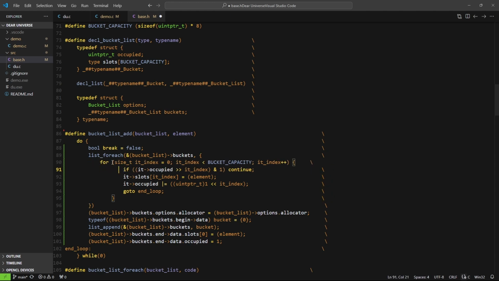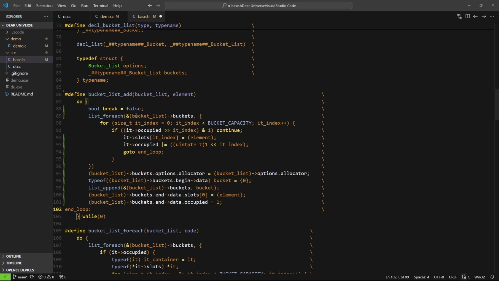Oh, is it actually? No, I think it's actually correct, right? Just the tab size is a bit large, and here I can just say that, and like so.